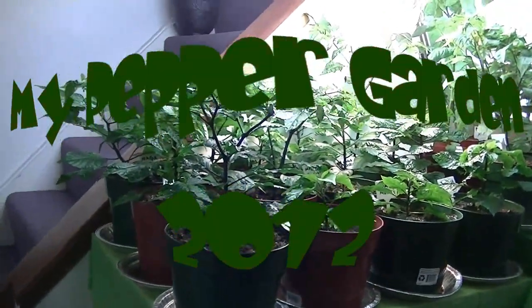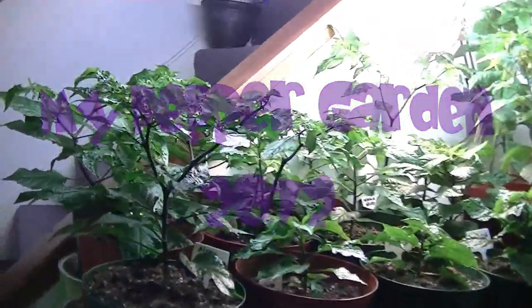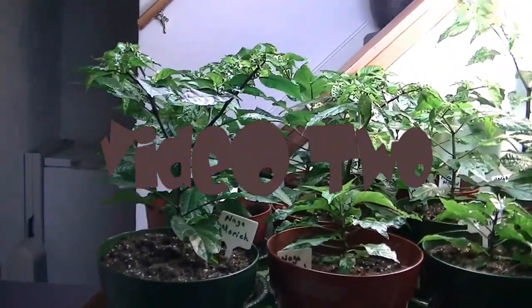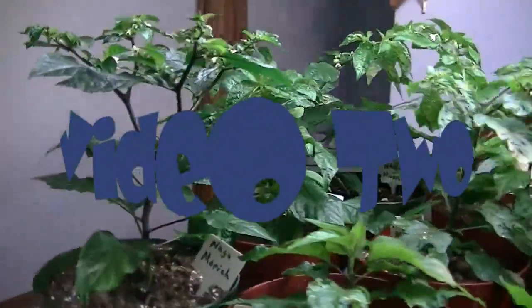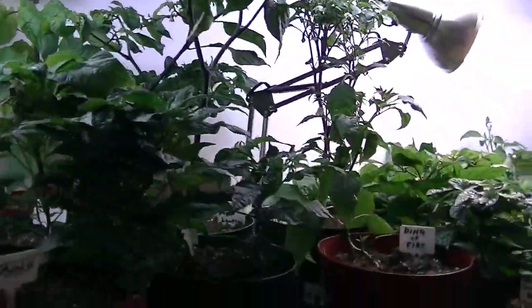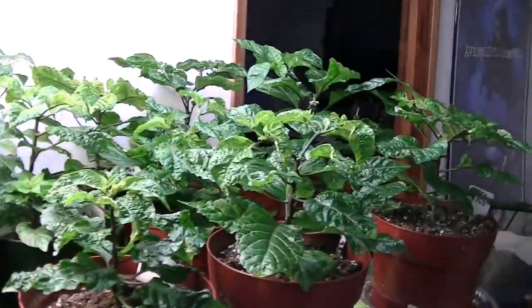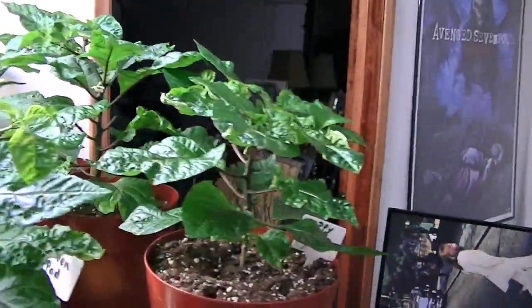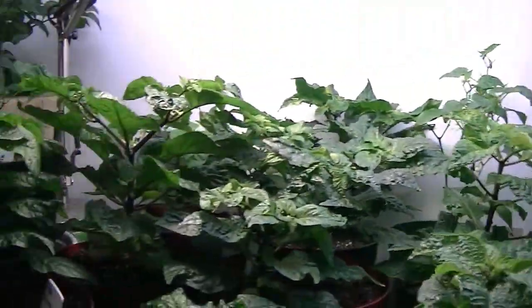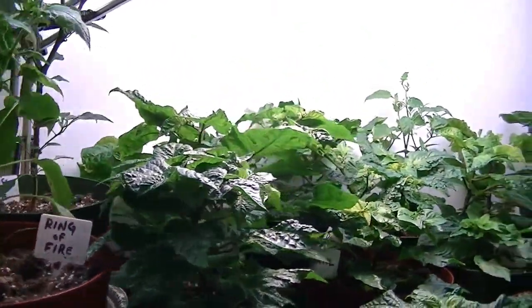It is June the 3rd and I am going to be in the process of hardening off my plants. I thought I would just show you what they look like down here. I don't really want to start going through a listing of what all the plants are, because after about a week when I have them all hardened off, I'll be planting them and then I'll let you know exactly what I've got. I just thought I should make a little recording to show you how the plants have been looking recently.